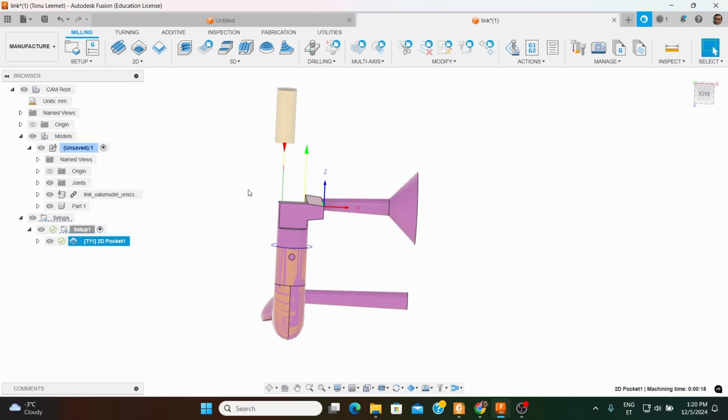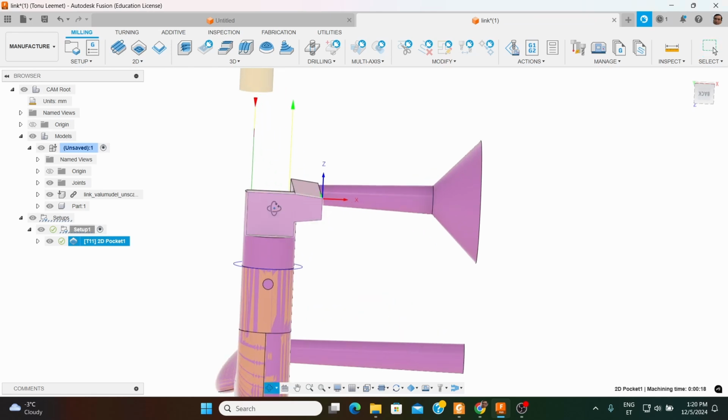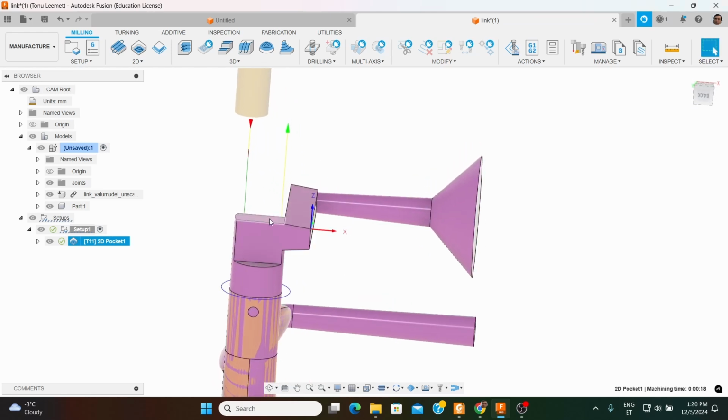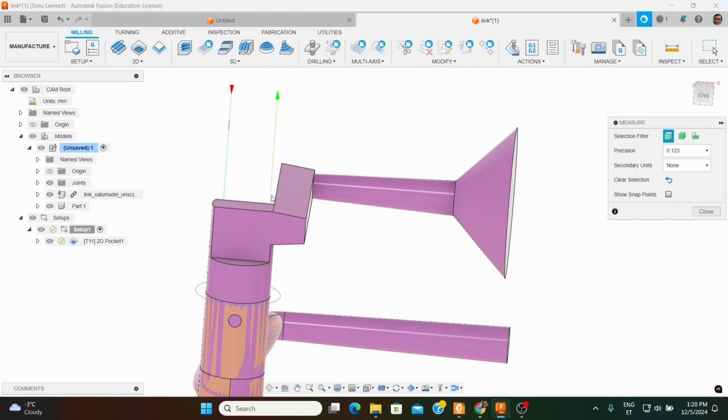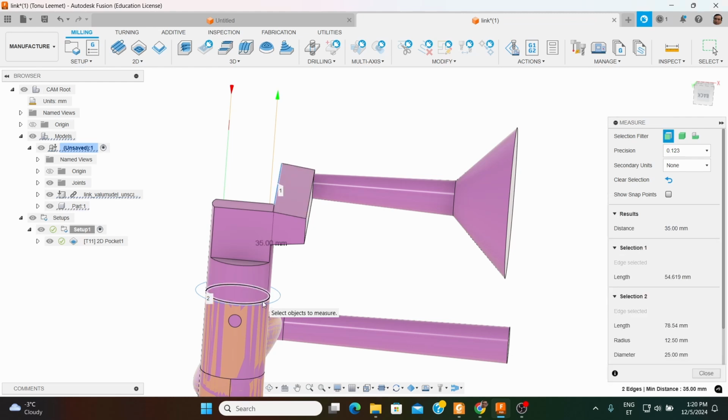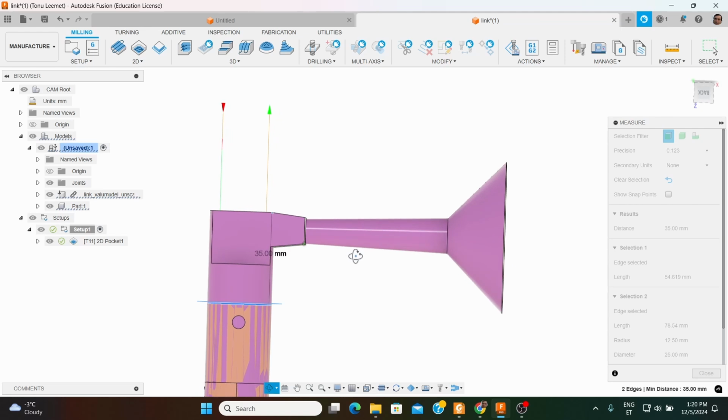What I'm talking about right now is that we should also consider the cutting length of our tool, because you see the distance from this highest edge. Let's use the measure tool in Fusion, inspect menu and measure, and let's measure the height difference between those two edges. We see it is 35 millimeters.